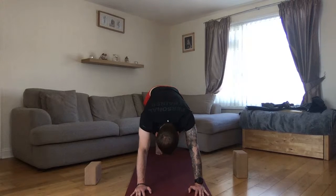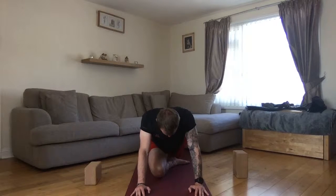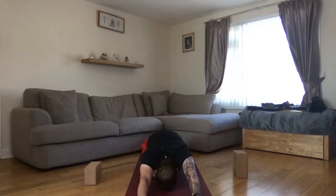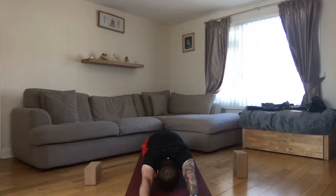Good. Gently bring it down. Slide it forward with the right leg. Slide it back with the left. Bringing those hands out forward. Chest to thigh if you can. Good, big deep breaths, nice and easy, nice and gentle.